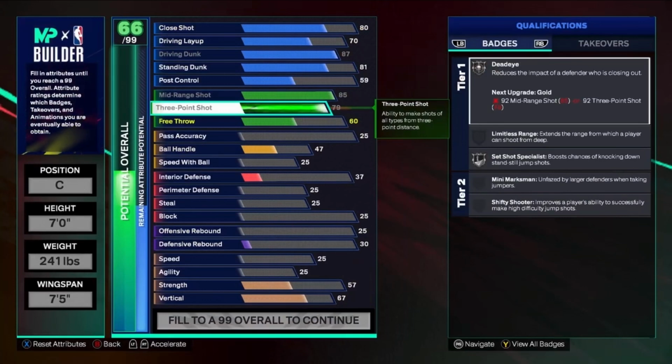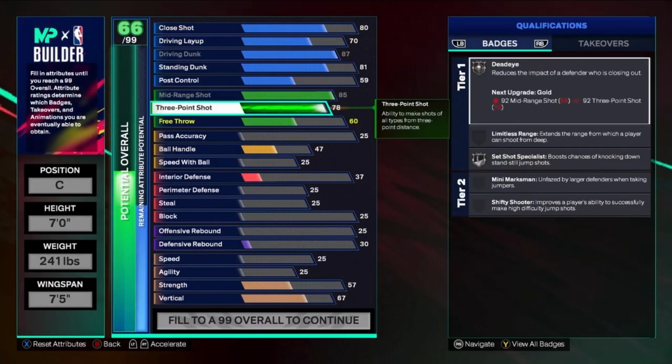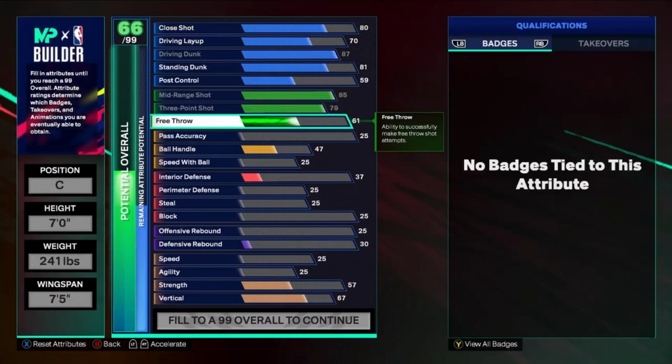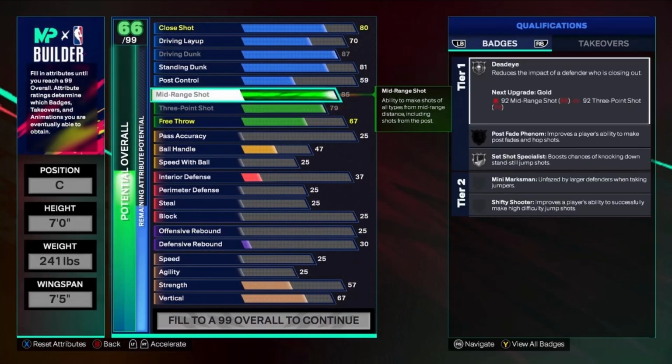We're going to go with a 79 three-pointer, which gets a silver set shot and silver deadeye. With this 85 mid-range, we get silver deadeye. Again, nothing too crazy here, but the shooting will still be decent enough. Like, I have a 7-foot build. As long as you're using rhythm shooting, I think you should be able to hit more than half of your shots, like 60% probably. So the shooting on this build shouldn't be too bad. You can even max +1 the gold set shot, which is what I do. But again, the shooting shouldn't be too much of a problem.